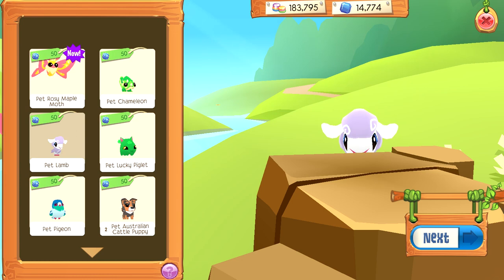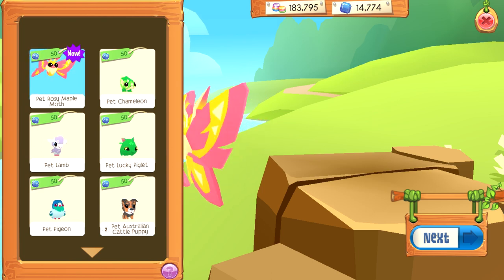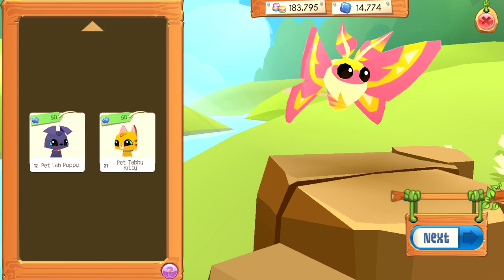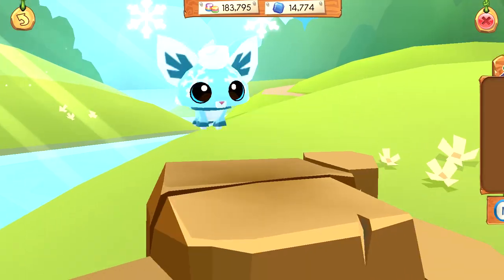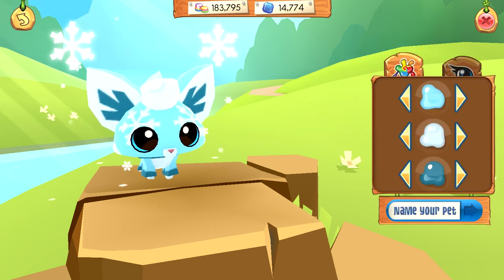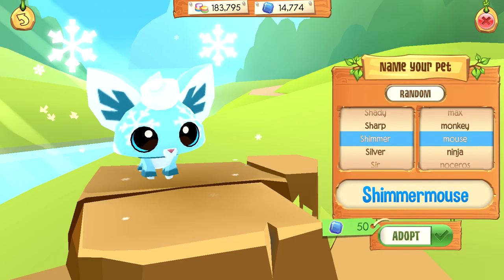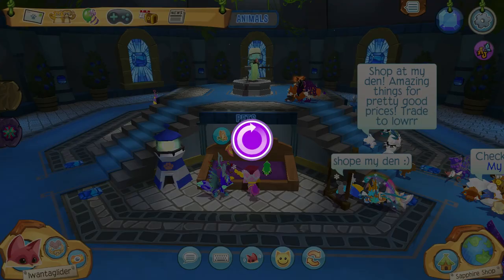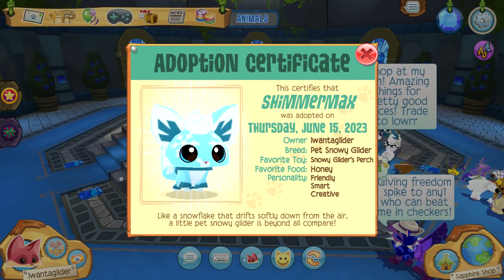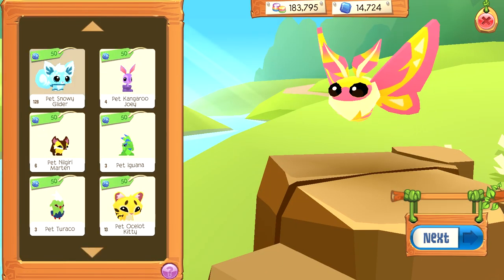I haven't gotten the lamb, or the chameleon, or the rosy maple moth on my account, because I haven't played in a long time, and I don't know what I'm doing. You know what, I'm gonna make world's best snowy glider. Done! I made world's most special snowy glider.